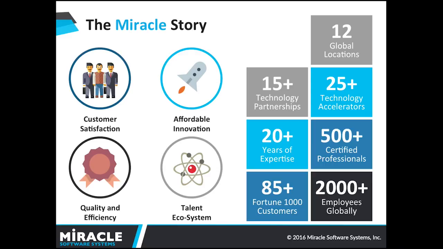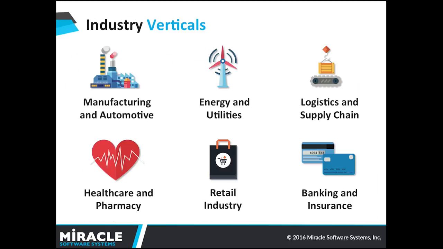Along with making sure that we can provide quality and low-cost services to our customers, one of the strong beliefs at MIRACLE is to make sure that we can provide affordable innovation for our customers. This drives to our hybrid offshore model, along with our 20 years of expertise in applied research that we have. MIRACLE services a multitude of industry verticals, including manufacturing and automotive. Healthcare and pharmacy and retail are big industry verticals for MIRACLE. We also work a lot within the energy and utilities, logistics and supply chain, and banking and insurance as well.